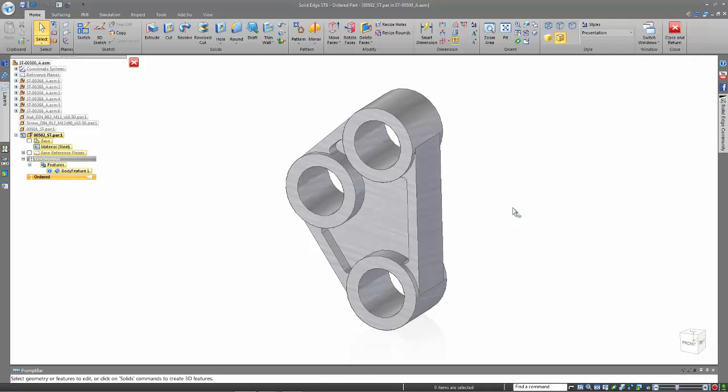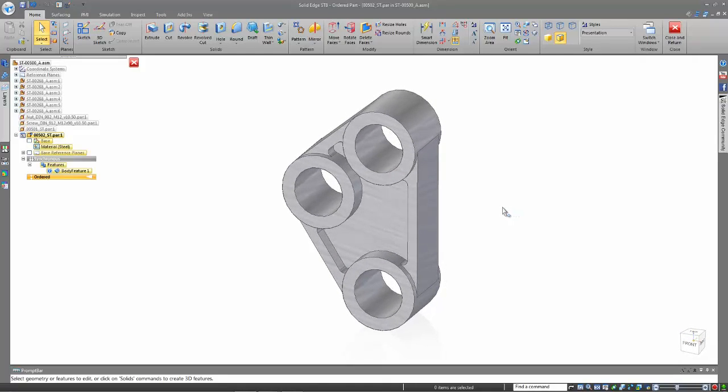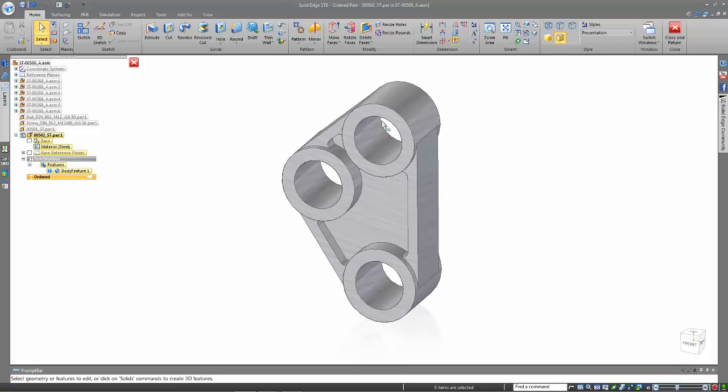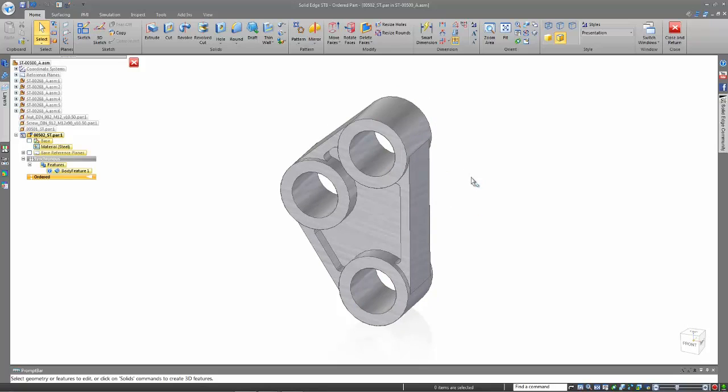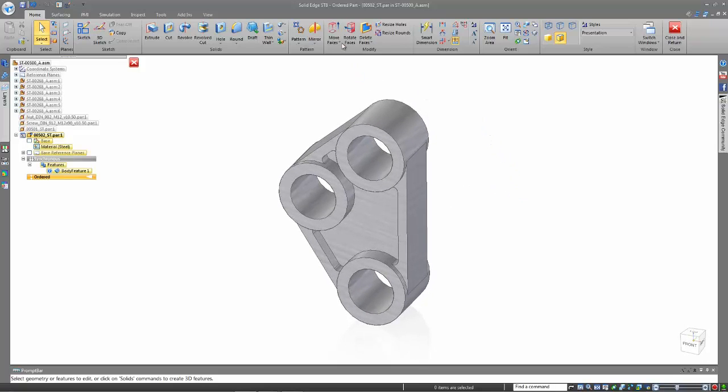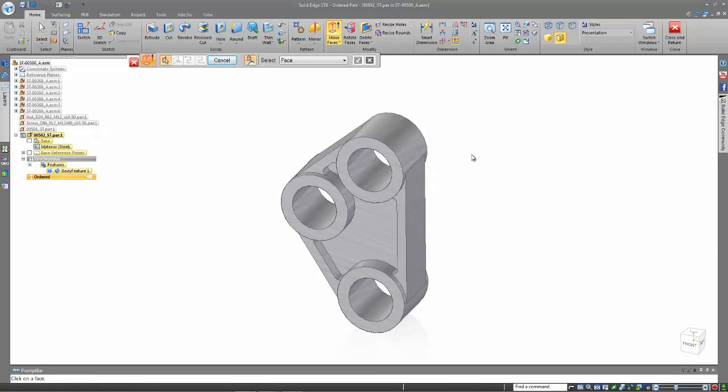So let's say, as an example, that we've decided that we need to change the spread distance between these two holes. Now, if I were working with another CAD system, they would have to go to a move face command or something similar, and say, okay, I want to move this hole, or I want to move this boss.